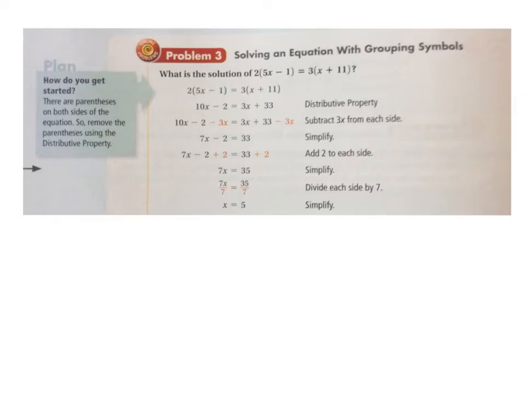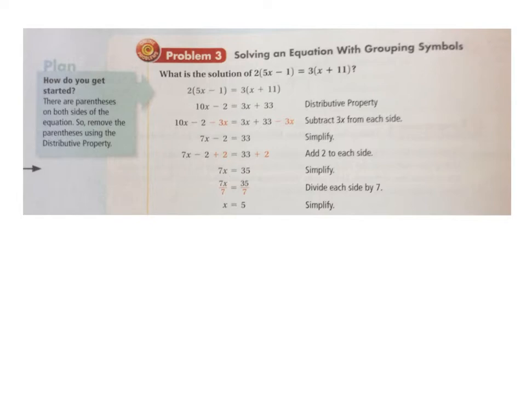All right, so this time using some grouping symbols, parentheses here. We talked before about distributive property, so this time you're going to be using it. Taking your steps, make sure you copy it down correctly. Then you distribute. 2 times 5x is 10x. 2 times negative 1 is negative 2. 3 times x is 3x. 3 times 11 is 33. We need to move the x's over to the left, so subtract the 3x from both sides. 7x minus 2 is just 33 on the right side now. Add the 2 to both sides. 7x is 35. We're almost there.